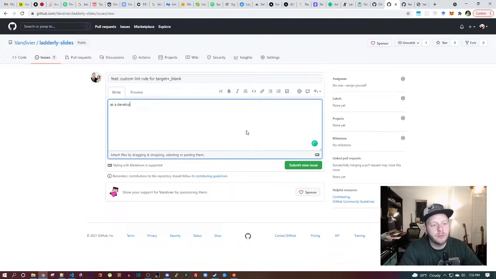As a developer, I would like a linter to make sure that my markdown links use the reveal.js syntax by default or appropriately, so that I don't forget and I accidentally commit a link that changes the current page.